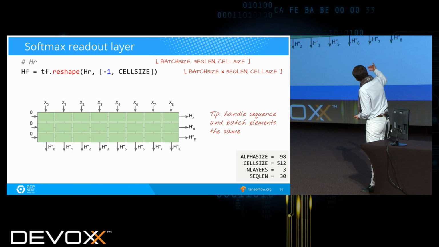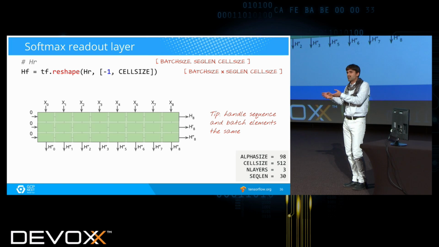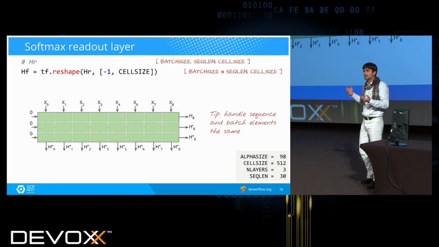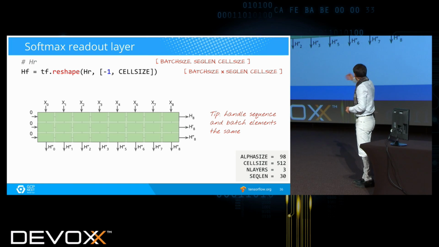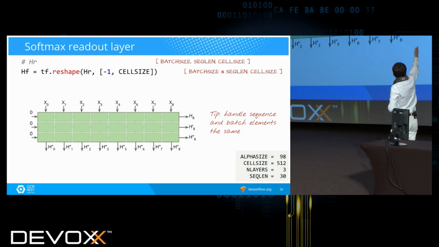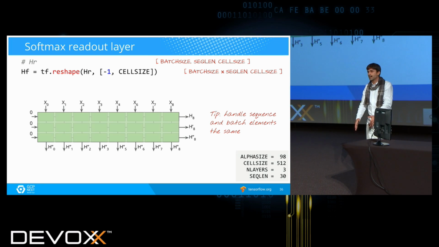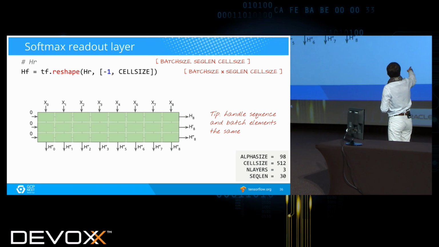But now, as we process them through our softmax activation layer, we're actually processing one of those H's, whether it comes from one of the iterations of the cell, or from one of the batch examples. That's the same. So let's just treat those H outputs exactly the same. The only thing we do is that we reshape this vector into a big bag of vectors, batch size multiplied by sequence length, basically those H0 to H8. We put them all in the same bag, all 8 across all the examples in our batch of 100.